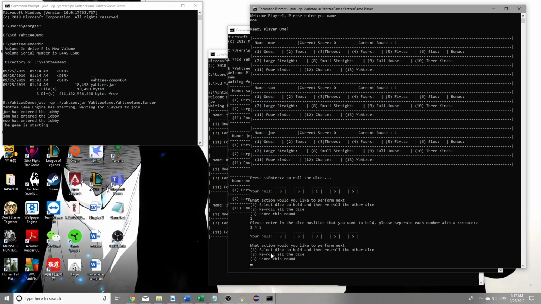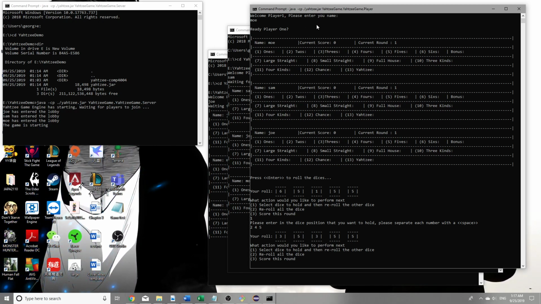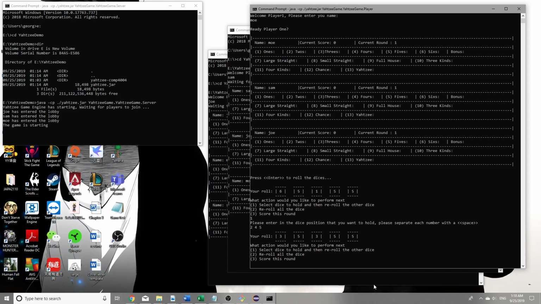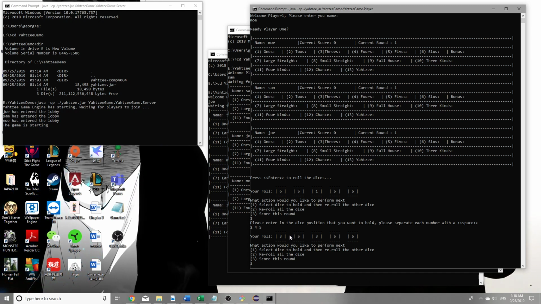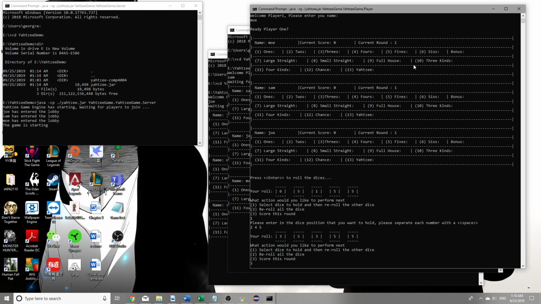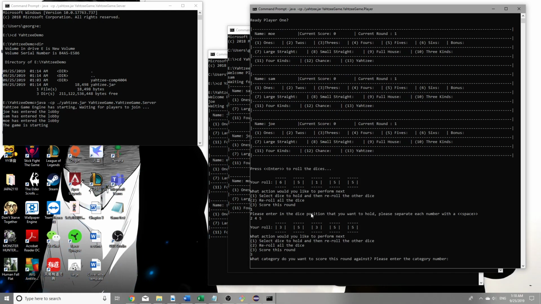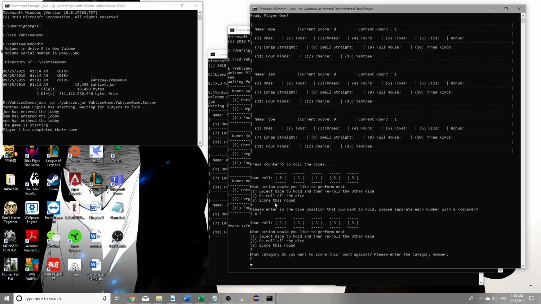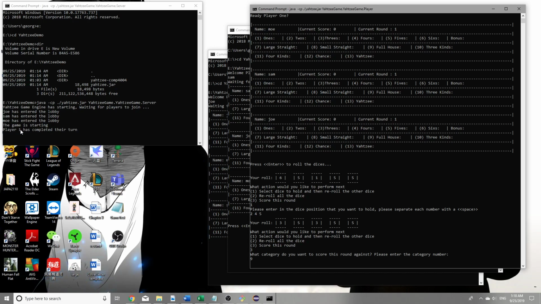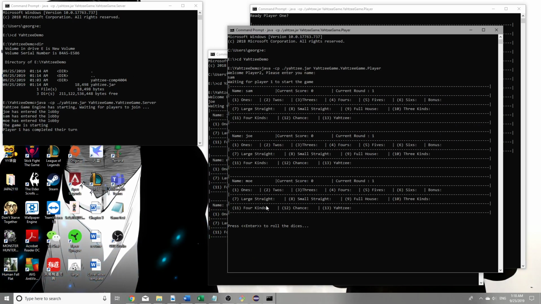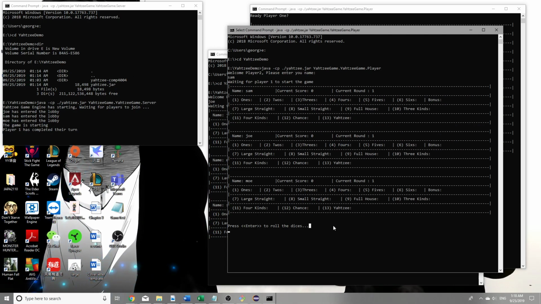So here, I want to show that I can just reroll one time and then score this round. And this dice value can be scored into full house. So also I can prove that full house can be correctly scored. So score this round. Full house is 9. So here we show player 1 has completed their turn. So this is player 2.